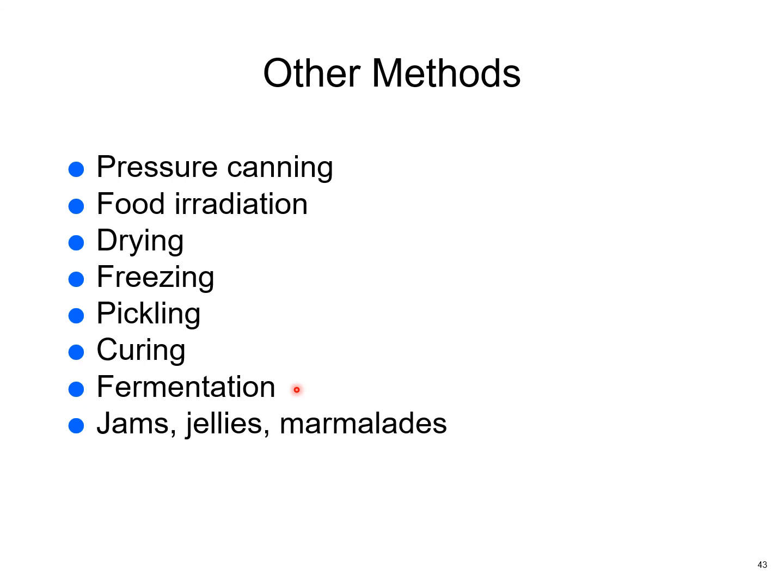Fermentation. How about beer, wine? This is keeping your grapes good long term. Jams, jellies, and marmalades. These are high sugar, fruit sugar and pectin is what they're made out of. And they last quite a while. If you leave them sitting out on the table, they will eventually rot and die, but they're actually really good to eat. Okay, that's all for this slide.